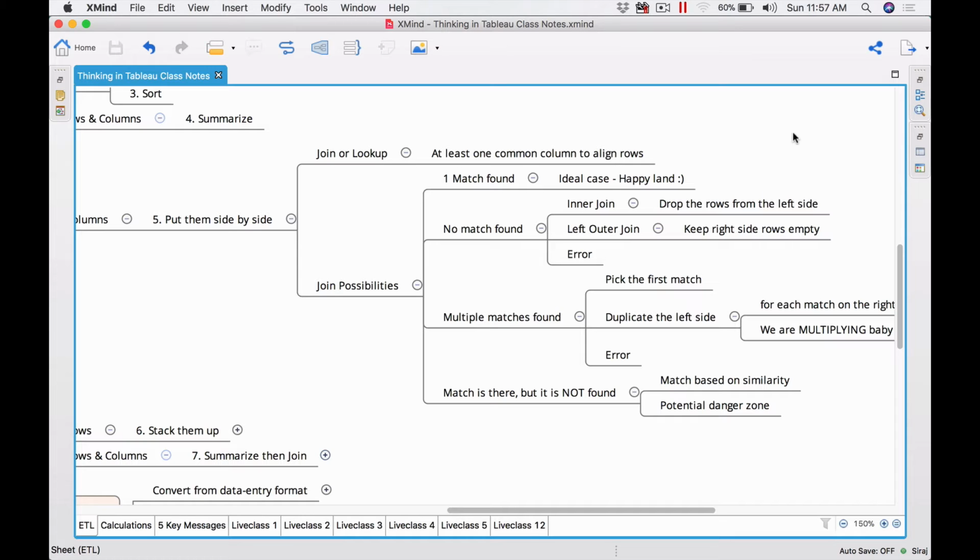So for me, you should always check to make sure that you do a left outer join so that you are not dropping anything from your left hand side. The second thing is, when we do that, what happens to the right side? We just keep those rows empty, right? Only the column names are there, nothing else, which is fine. And the third possibility, since we said we either drop or keep the right hand side empty, is an error when you don't find a match.